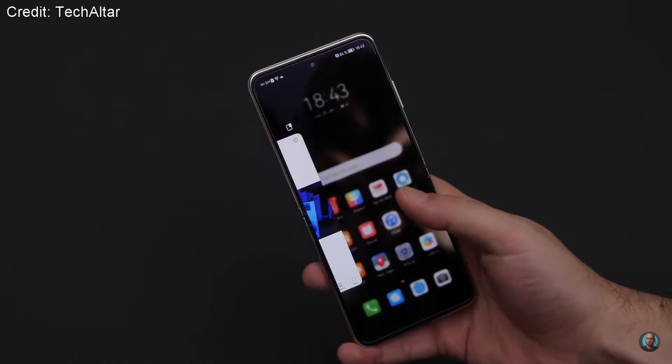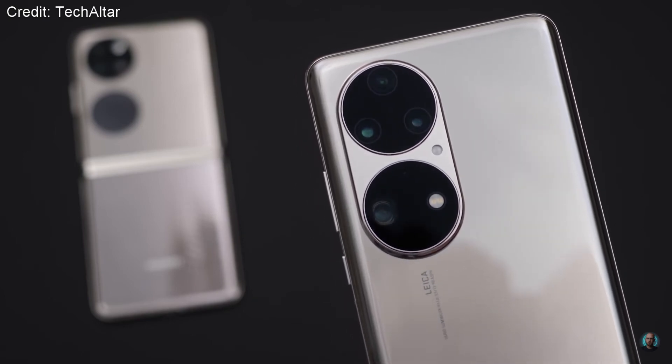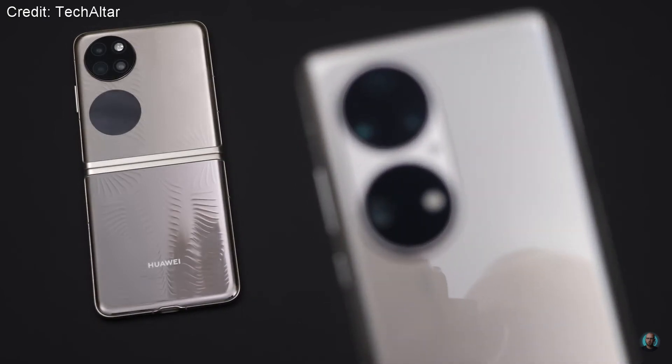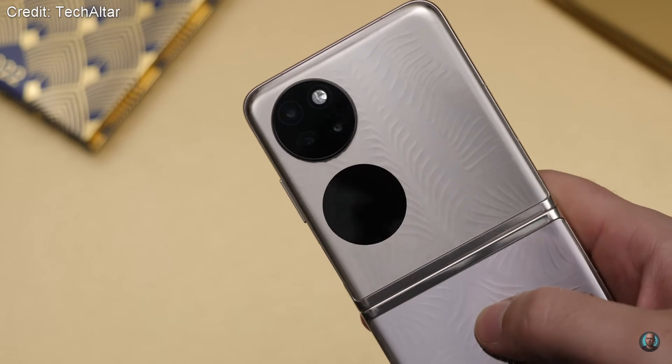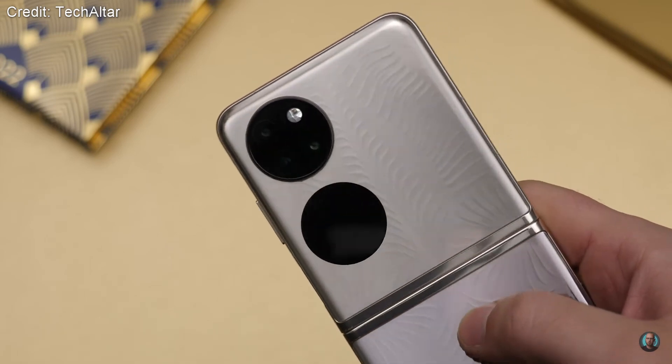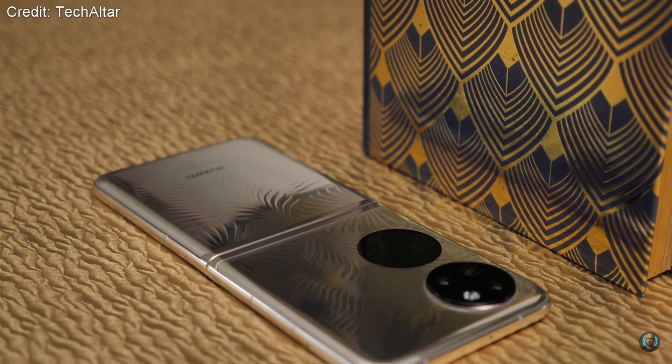So who's actually going to want to buy this phone? Well the truth is it's going to be hard to recommend to anyone. It's a pretty similar offering design-wise to the Flip 3 from Samsung, but in my opinion it's a massive downgrade in terms of usability and value for money because you don't have Google Play services, which is a pretty vital feature when you consider all the apps that come along with the Android ecosystem. Phones nowadays are a pretty integral part of people's lives, and if you can't use common apps on a premium phone such as this, then you really have to question whether the price is really worth it.